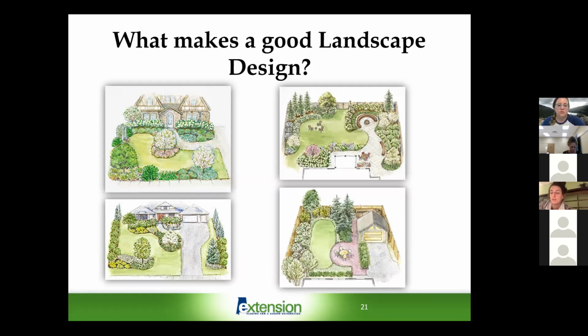So in these pictures, you can see where she's got pathways, and she has a fire pit and seating areas in some of these, and play areas, turf areas. All of these are thought processes we need to have. How are we guiding people through the landscape? How are we using our landscape?